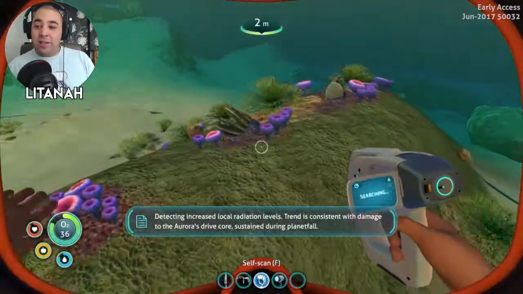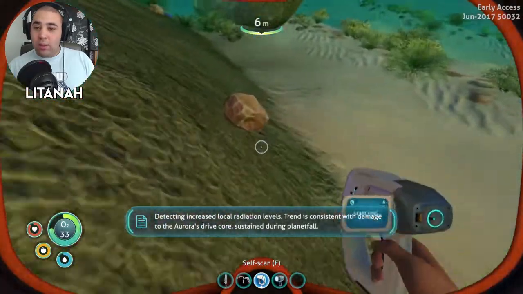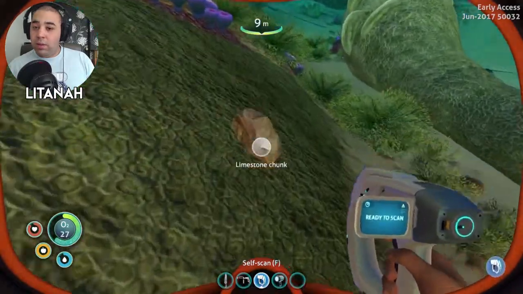Attention. Detecting increased local radiation levels. Trend is consistent with ongoing degradation of the Aurora's dark matter drive core due to damage sustained.